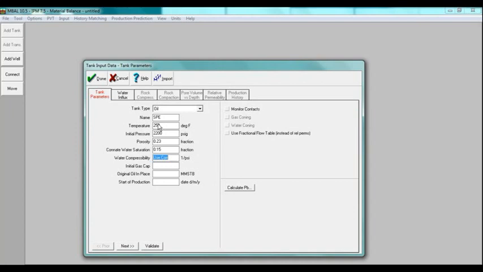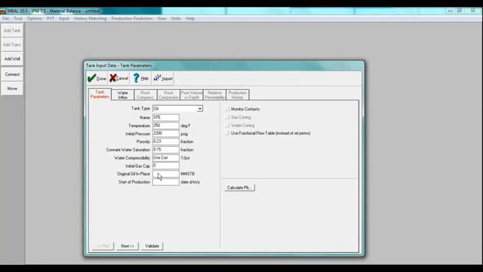Okay. Initial gas cap. Suppose that you don't know about the reservoir that you are dealing with, and of course you don't know whether it has a gas cap or not, whether it has a water drive or not, so we will assume that there is no gas cap at the reservoir that we have. We will say that 0 means there's no initial gas cap.